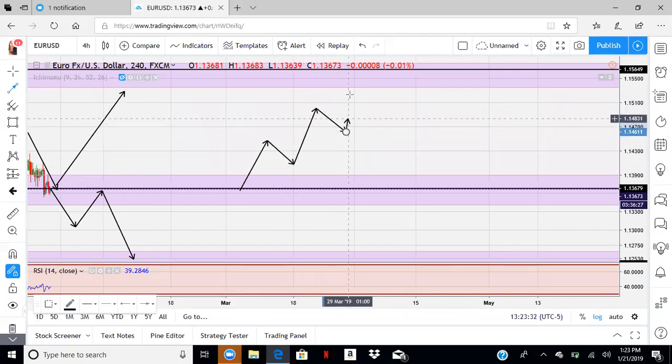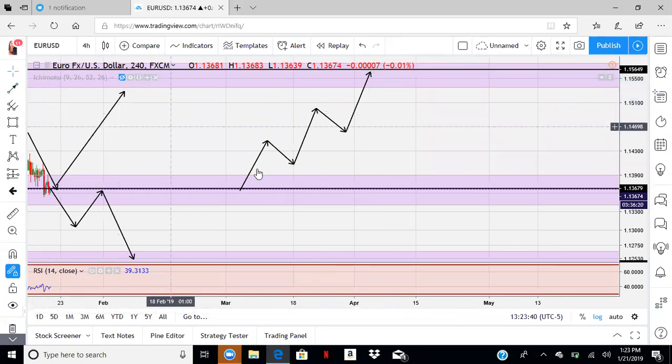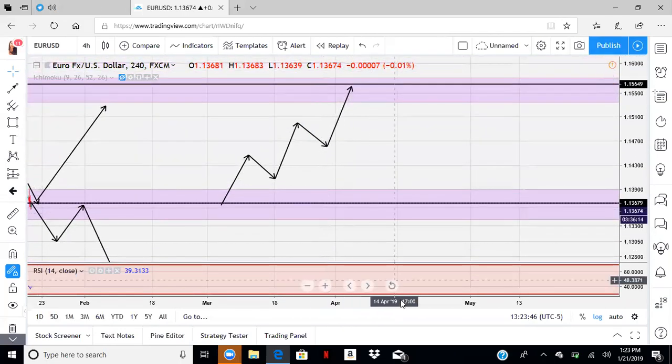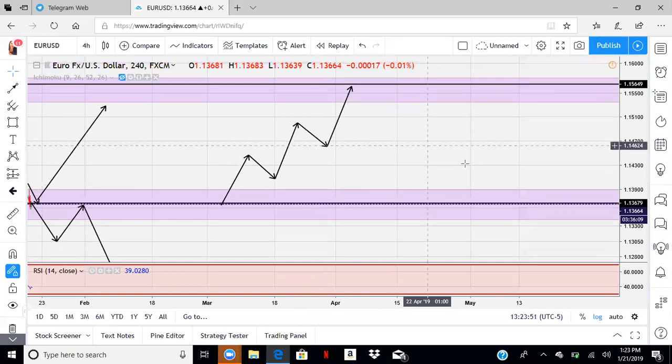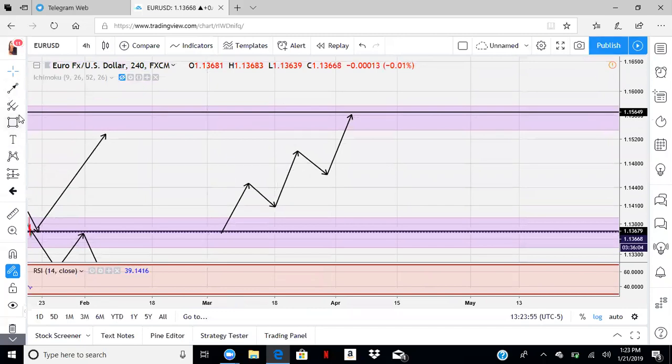What is this, guys? This is basics. What is this? High and lows. Okay, yeah, higher lows. What else? Anybody? An uptrend, yeah, exactly. Higher highs, higher lows. It's an uptrend.